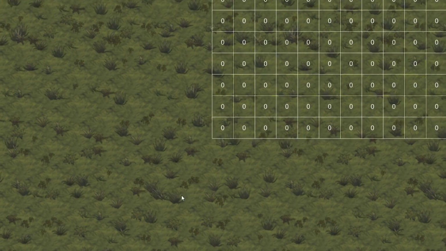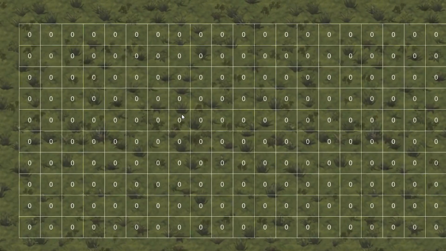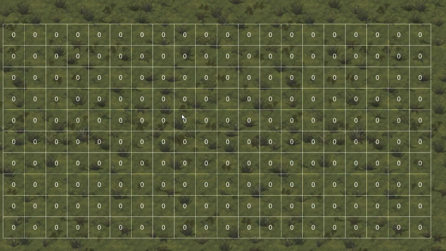And here we are, and yep, there it is, our full grid map with a width of 20 and a height of 10. Alright, awesome. We have text objects being created which show the underlying values, and using gizmos we are enabling to show the edges of each grid cell. Again, all of this was fully created from scratch in a previous video, so check that out if you haven't already. Alright, now that we can see our starting grid, let's think about what we're going to need in order to make our heat map.